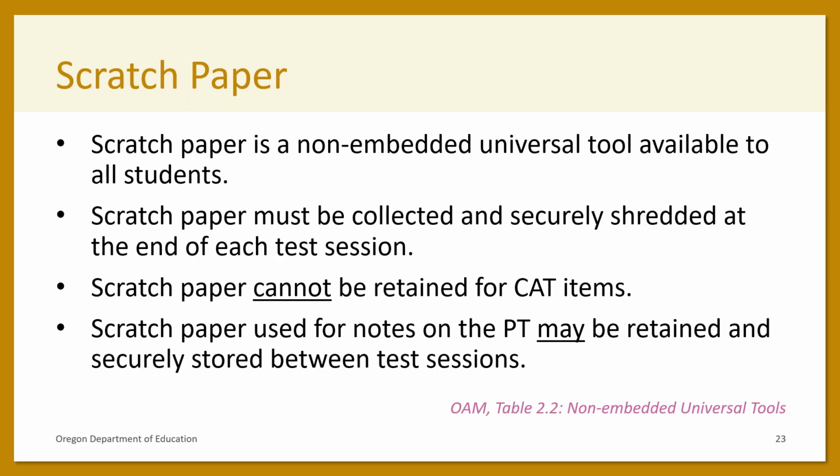Scratch Paper is a non-embedded universal tool available to all students. Scratch Paper may be securely retained between testing sessions for the performance task, but it may not be retained for the CAT. If retained between test sessions, test administrators must direct students to write their names or some appropriate identifying information on their Scratch Paper, then collect and inventory the Scratch Paper at the end of the test session.